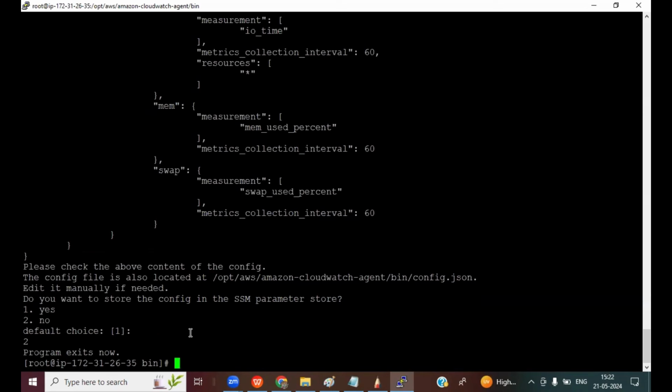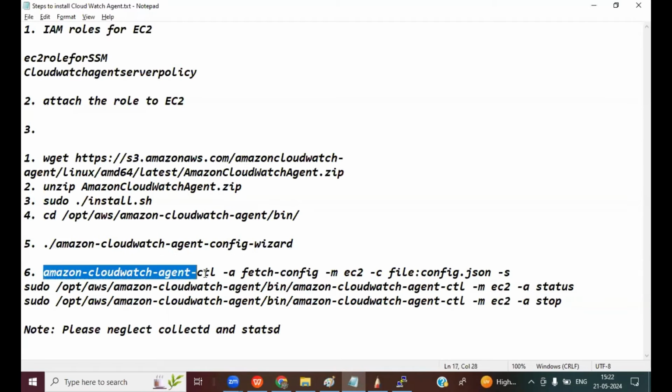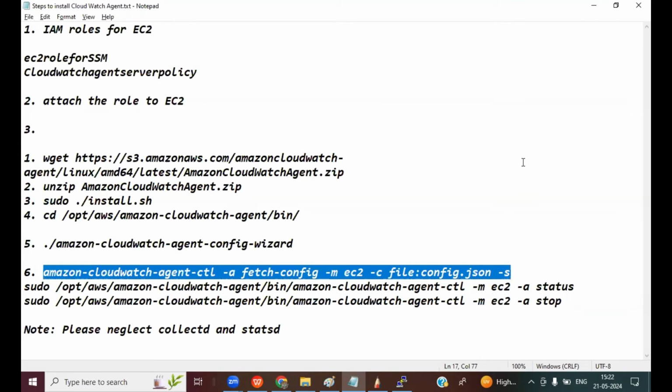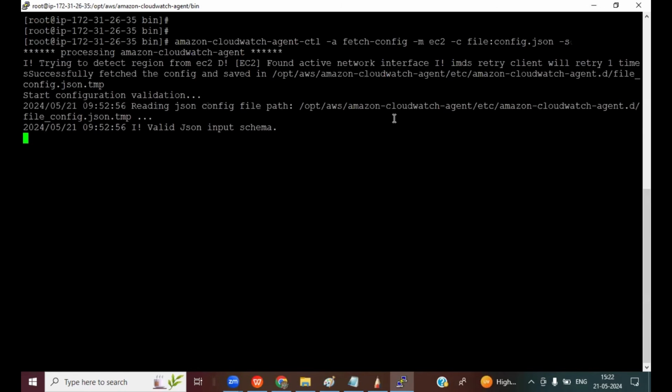Okay, so this is how we do the configuration using the CloudWatch agent. Now what we will do, we will try to initialize the CloudWatch process. So this is a command. So let me copy this command. So CloudWatch agent -ctl, and we are telling the agent to fetch the configuration from the config file, which is the config.json. So whatever the questions that we answered, right? So all those configurations will be available in the config.json file. So we are going to have the CloudWatch process parse this file and restart the process. That's what this command is doing.